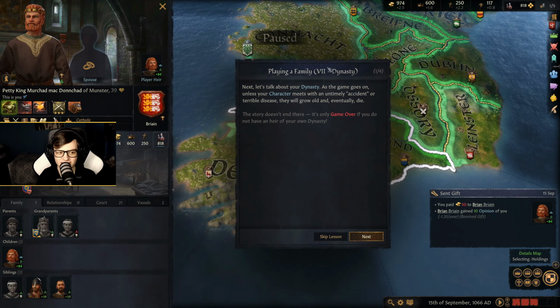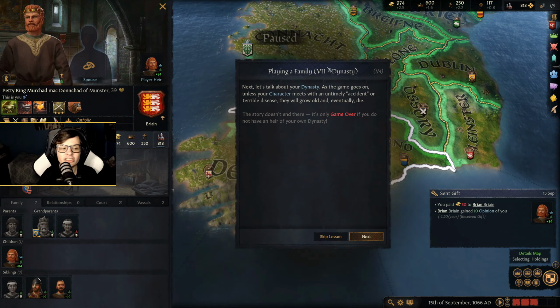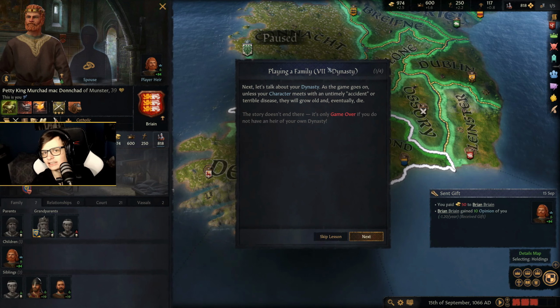Let's talk about your dynasty. As the game goes on, unless your character meets with an untimely accident or terrible disease, they will grow old and eventually die. The story doesn't end there. It's only game over if you do not have an heir of your own dynasty. So, make babies, people. Or else, guess what? Dynasty's done.